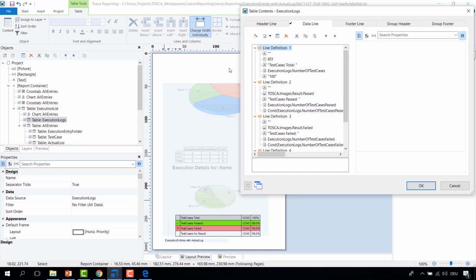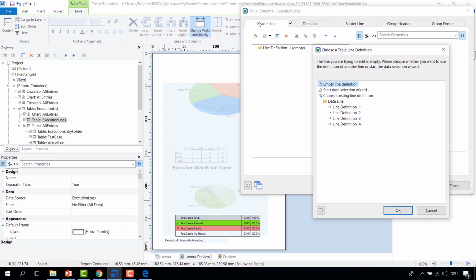You can have a header row if you're just going to the header line, and when you're clicking that, you're automatically, because you don't have a header row yet, getting a suggestion what to use as a header row. You're getting either empty line definition, or you can have one of the other line definitions from the data line as an example for your header line. Because I'm lazy and I do not want to do all the structuring again, I just take line definition 1.